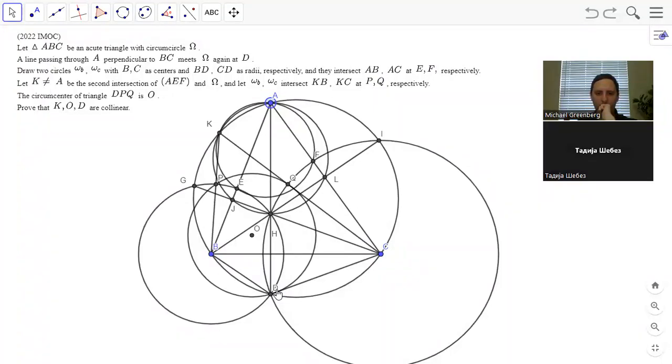Oh, but that is a famous theorem that KBDC is harmonic. Yeah, I was going to say it looks harmonic. Okay. You can prove it by one projection after using the radical axis theorem. You just see that AK, JL, and BC concur by the radical axis theorem, and then you can project. Okay. So that proves that PQ is parallel to BC.